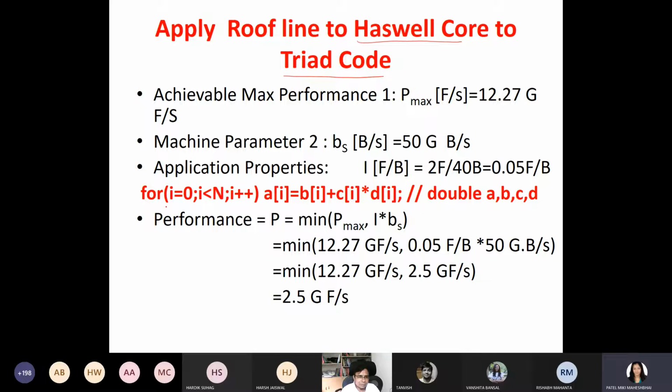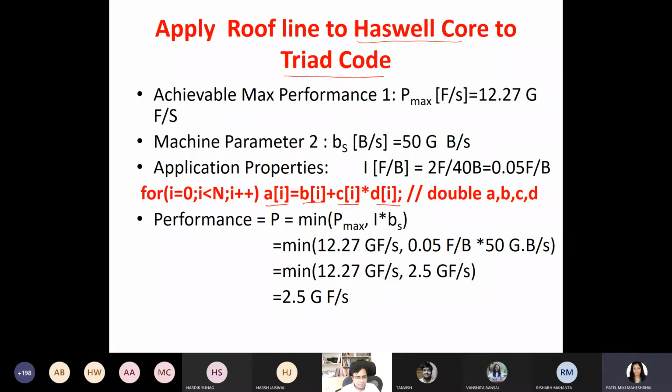And what is this triad code? For i equal to 0 to n, A[i] equals B[i] plus C[i] times D[i]. So we are trying to access 4 arrays: A array, B array, C array, D array. If you look at the application properties, how many bytes are we actually accessing?